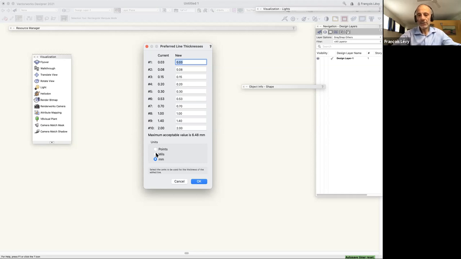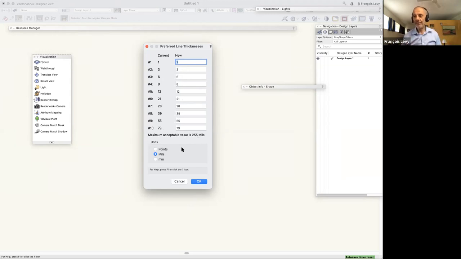If we click over to mils, which are thousandths of an inch, you can see that the 0.03 millimeters corresponds to 1 mil, and the maximum acceptable value now goes up to 255.